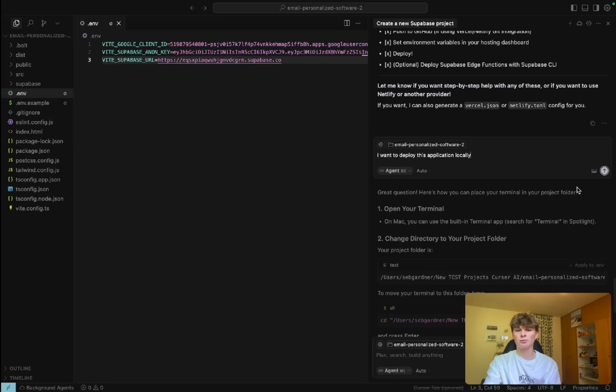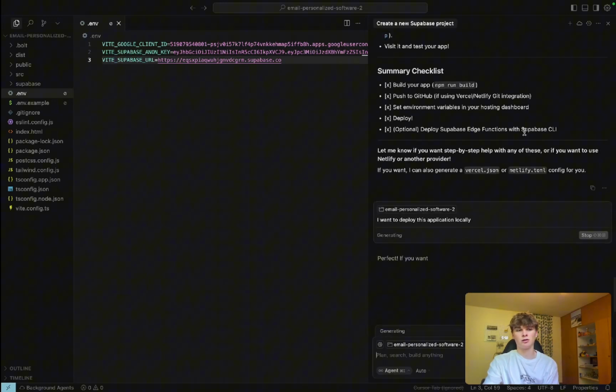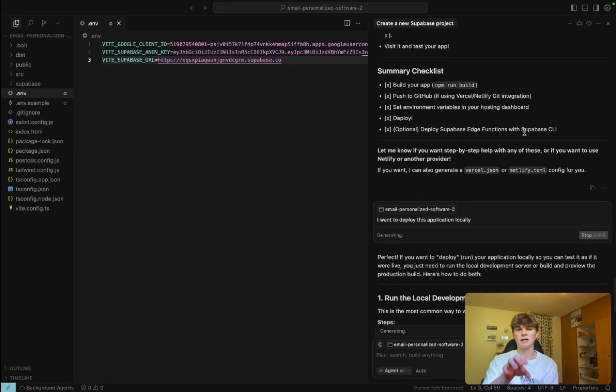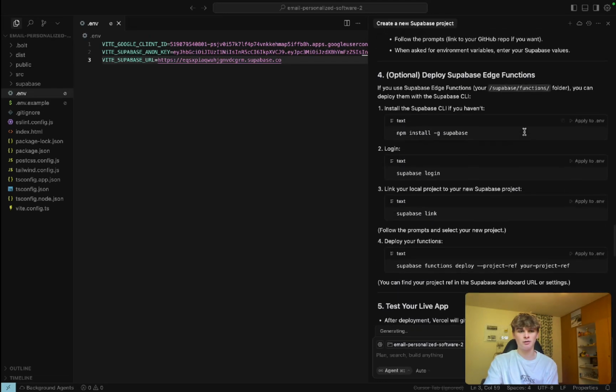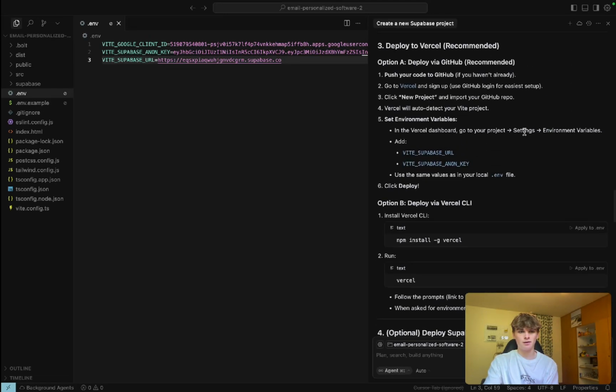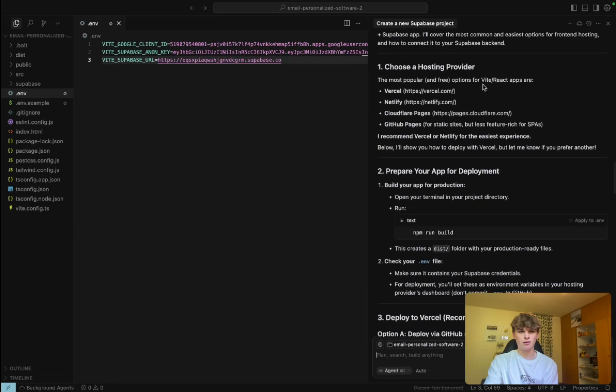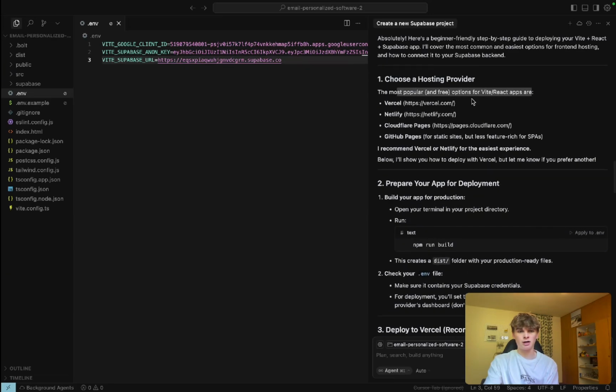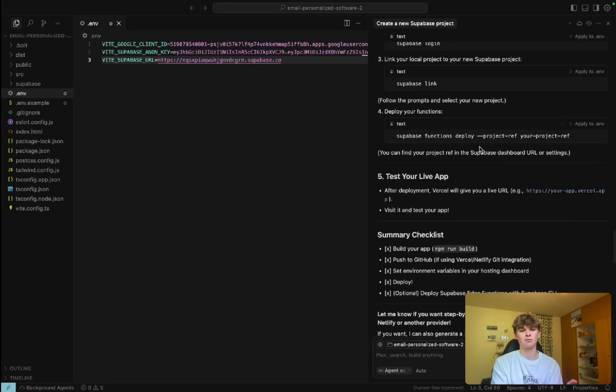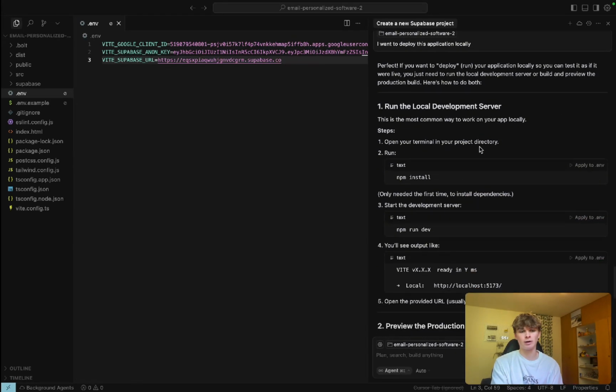When you deploy it locally, this just means you're going to deploy it within your computer for testing purposes, because what I picked up here is that it said the most popular and free options to deploy apps are through these applications. I think that Cursor is intending that we deploy this app for live usage for real users, but in this case, we're still testing, so I want to deploy it locally to my computer.